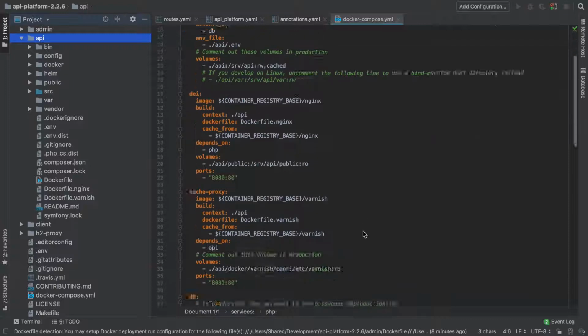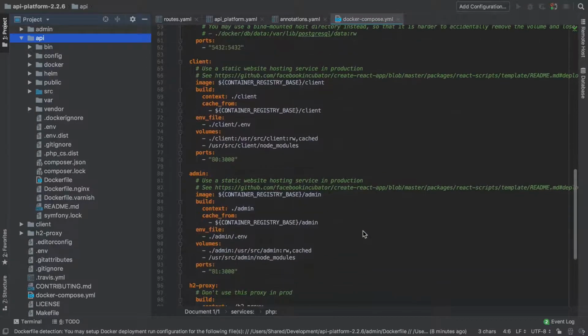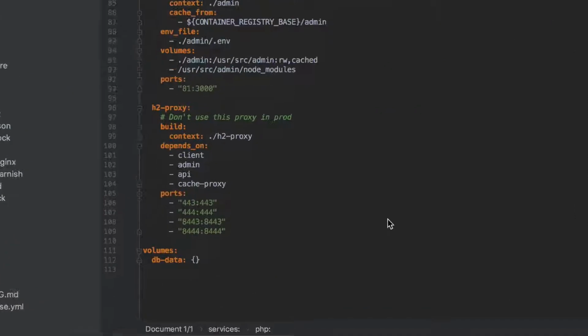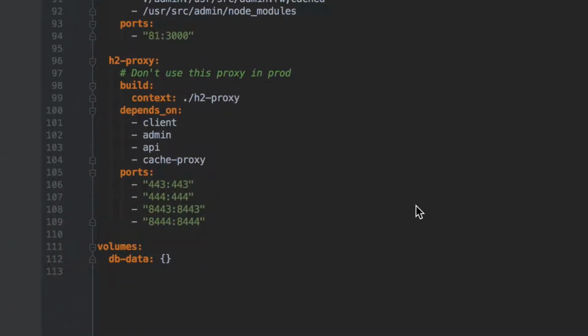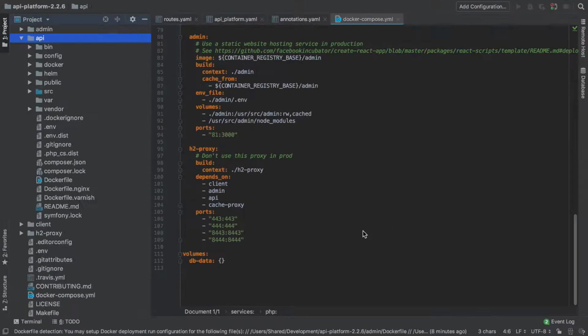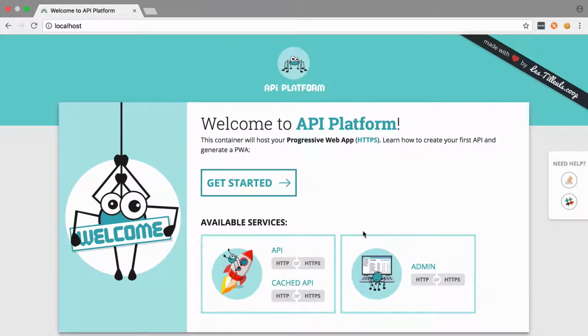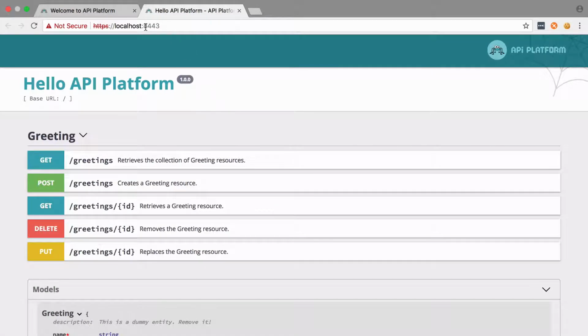With the fresh installation of the API platform, we can use HTTPS, and in order to do so, we'll need to use the port 8443. Now this setup uses a self-signed certificate, which is why you've got the warning not to use this in production, but for development purposes, it's really quite nice. Because we're using a self-signed certificate, you may need to accept a prompt inside your browser. I haven't needed to in this instance.